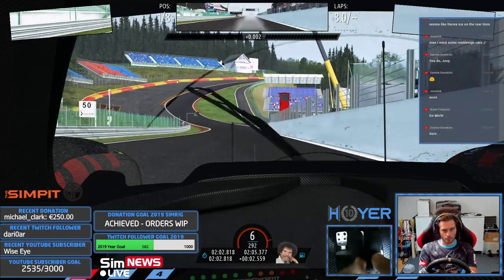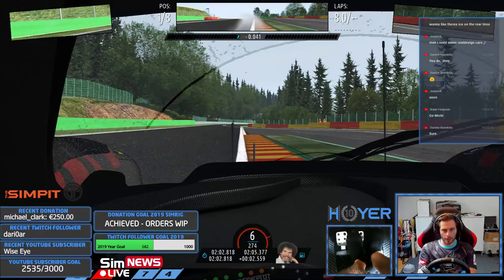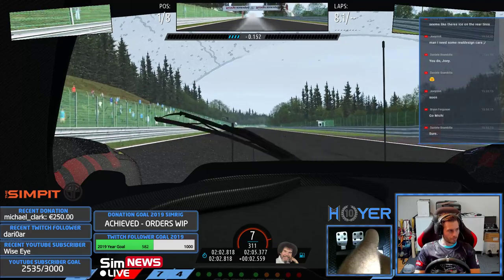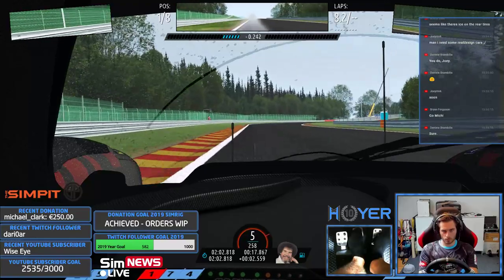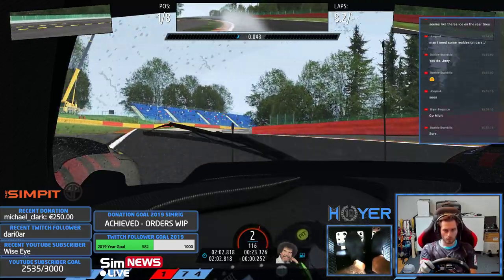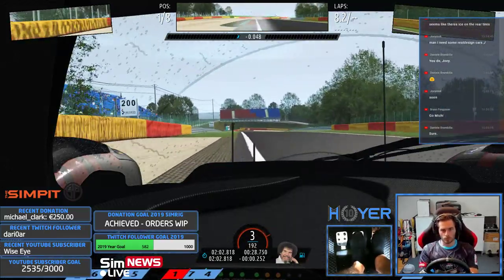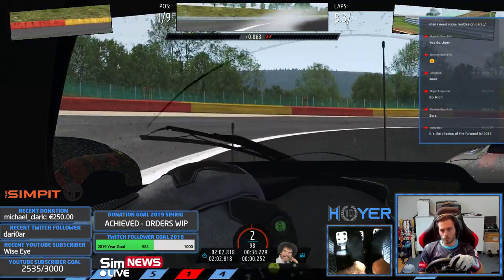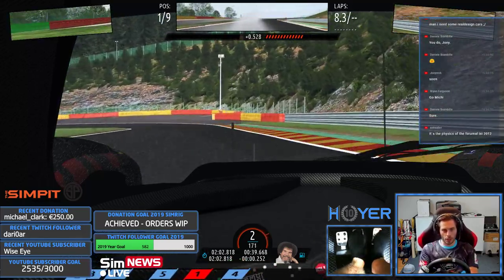That was a 205.38. Finally, the first good Eau Rouge in rain conditions now. Yeah, car just suddenly goes. Feels like the Subaru I drove yesterday.